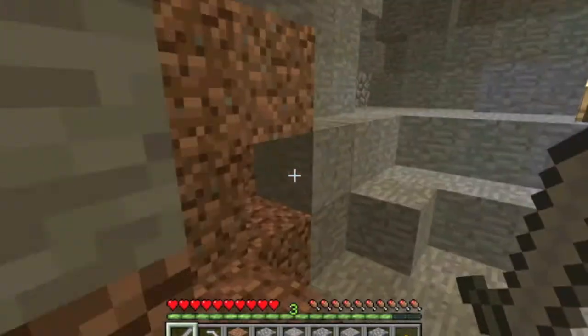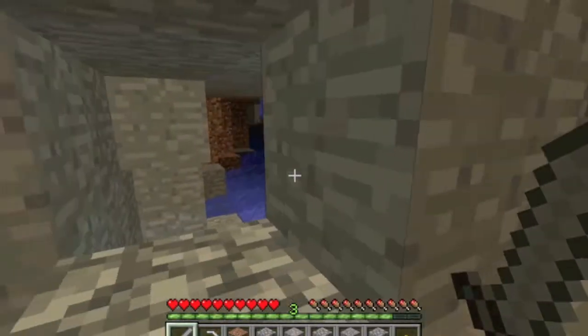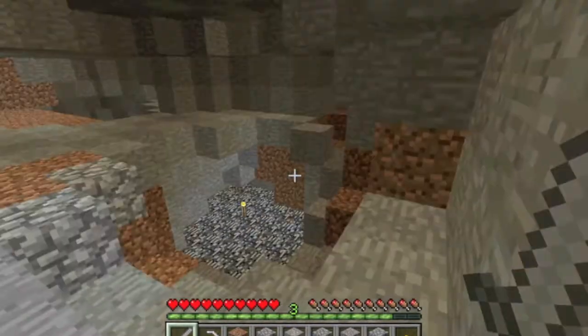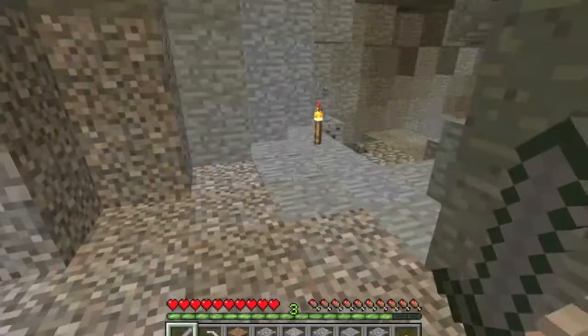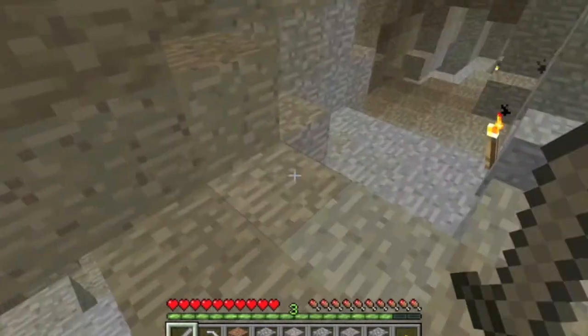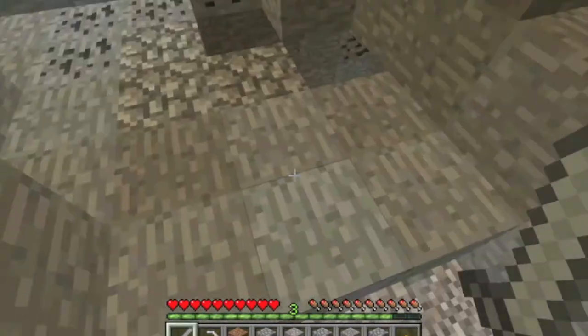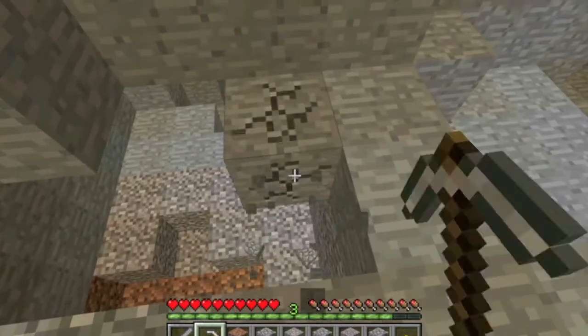Oh, I know where it is actually. It ought to be in here. All right. Oh yeah, that's where the surface is. All right, so let's go this way. We'll go up to the surface so we can make that dwelling, or whatever you want to call it, the little building. So I need to break this so I can get down there.